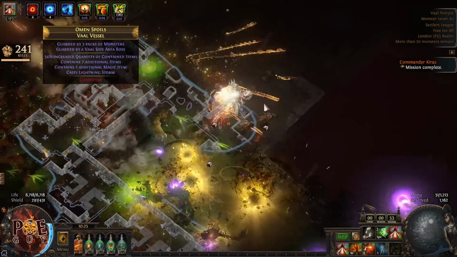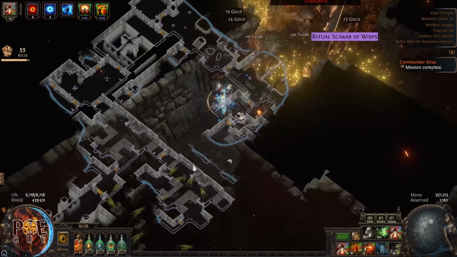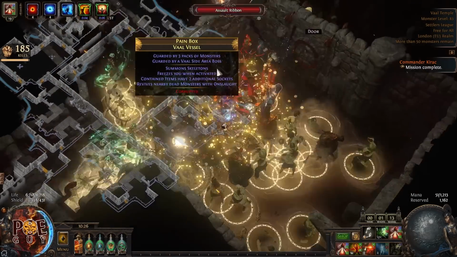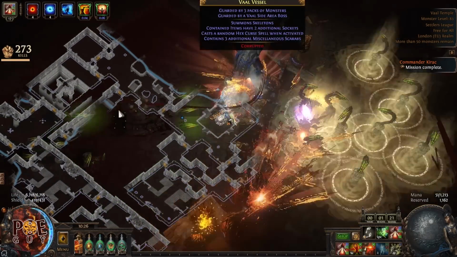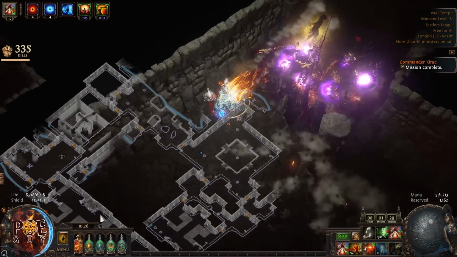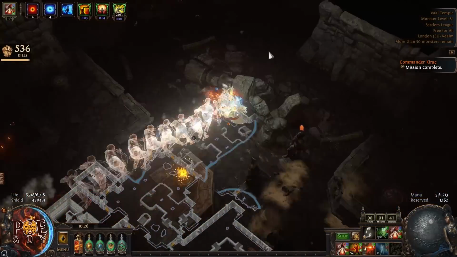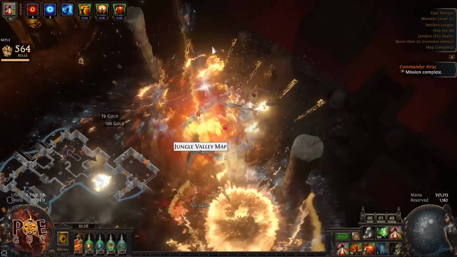Remember that you don't have to open all the strong boxes. If you open 8 or 9, it's fine. 8 or 9, then you open the new map and so on. You don't need to open all 10. So I opened most of them, now we can do the boss. Okay, let's do the boss. You see here the boss arena. Be careful with these bosses because they can one-shot you.